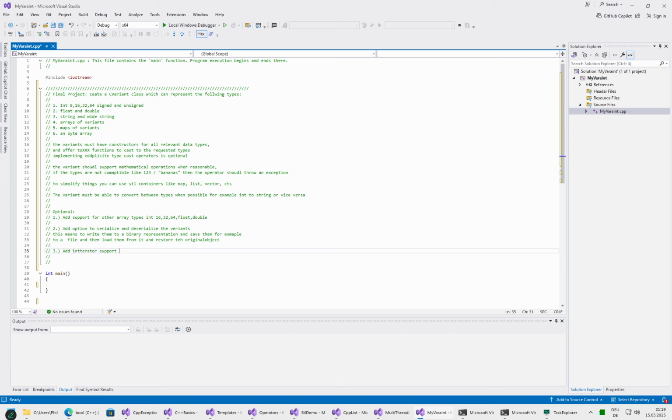Add iterator support, so that you can iterate over variants which are a container type. Map, list, array. That would be quite useful. So you had the iterator assignment during the last homework.